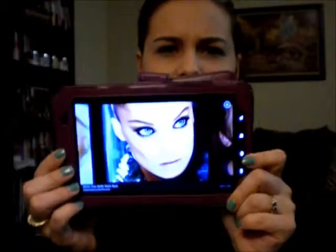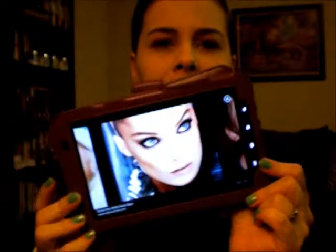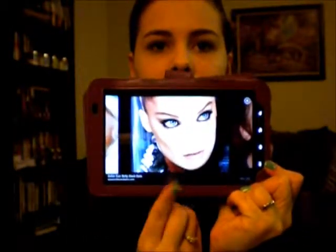So I'm going to try to insert this in the video somewhere, but if I can't, this is the picture that I'm going off of. It's just kind of a winter look. I want to concentrate on the contour and the nude lip in this. Everything else is kind of, well, even the eyes a little bit dramatic. But that's what I'm going off of.